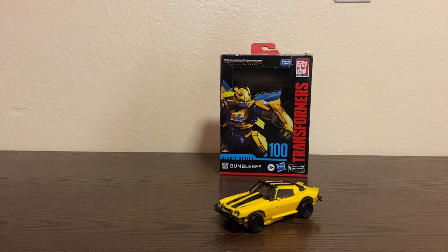I'm gonna give you guys the background history of how I got this and all the other ones. So basically, I was on a vacation, visiting my grandparents, and I had money and I was able to collect a whole bunch of Transformer figures. Sometimes part of me wishes I bought one of them. It's Optimus Prime. I still want it to this day.